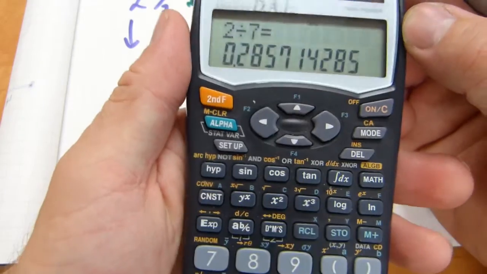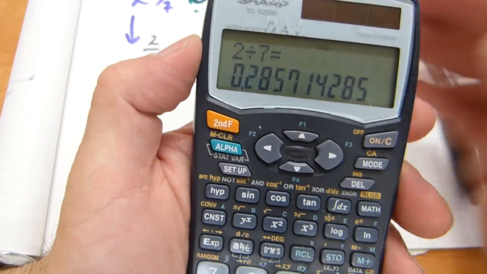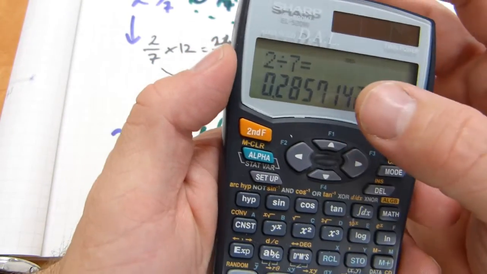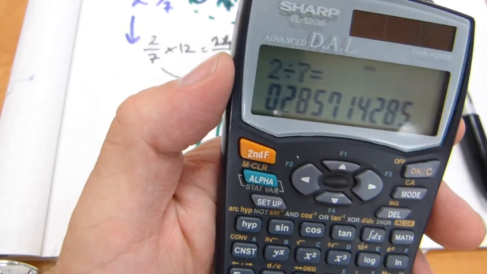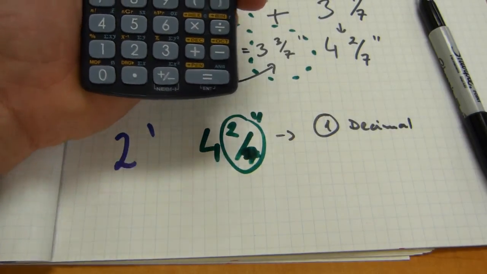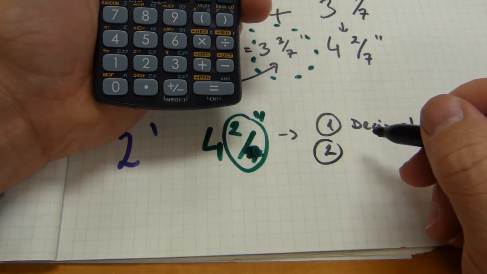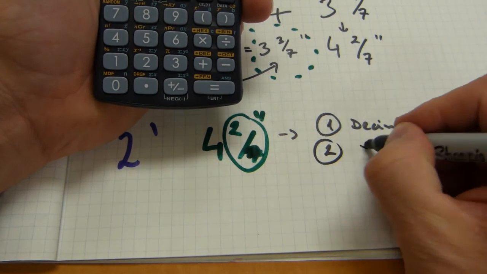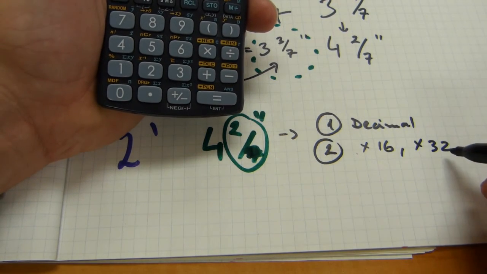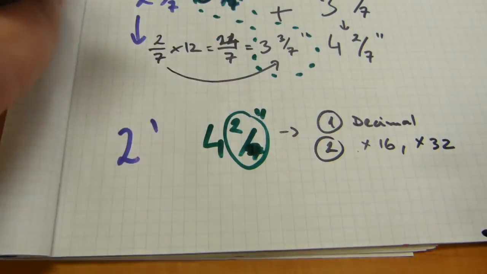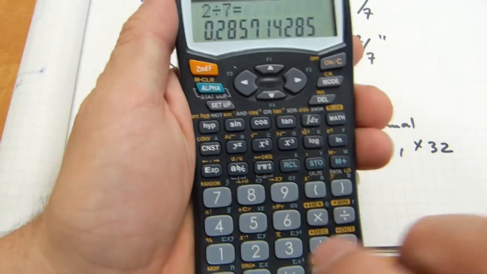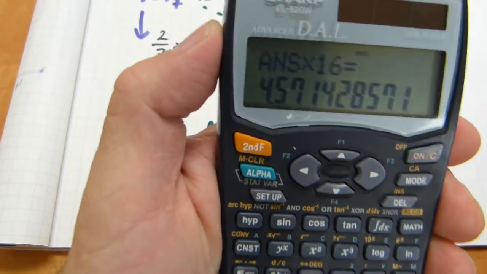There is 0.28 and another decimal remains there. So if you want to visualize this 0.28, it's a little more than a quarter of an inch, because a quarter of an inch would be 0.25. So it's a little longer than 4 and a quarter inches. So make a decimal, and if you want 16ths of an inch or 32nds of an inch, just multiply it by 16 or multiply it by 32. Either way, these are your denominators, and what you're going to get out of this multiplication is your numerator number. So I'm going to pick 16 for now. So just leave it on the display, multiply it by 16, that's your numerator, 4.5.